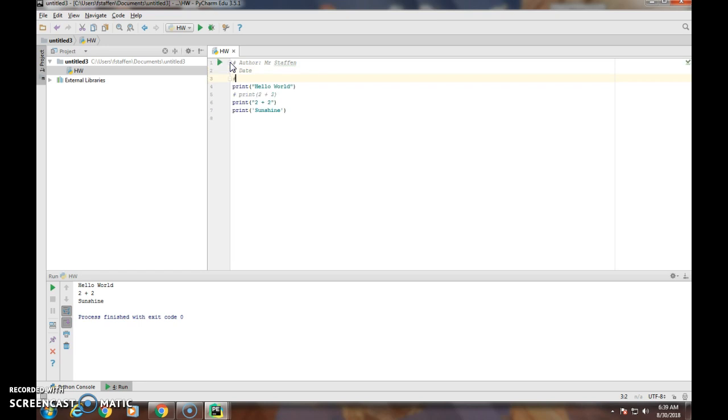Since you're in high school, maybe you want the period, because I have other periods. And there should be a space here, that's why you saw that was underlined. Okay. And maybe something about this program. And maybe I'll go Unit 1, Program 1. Okay. So it identifies the program that you're turning in.